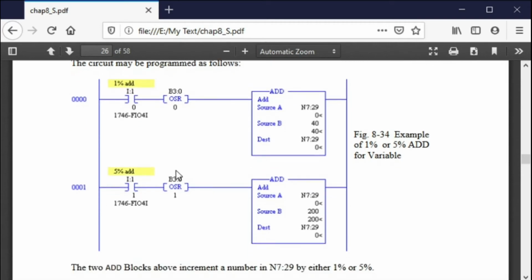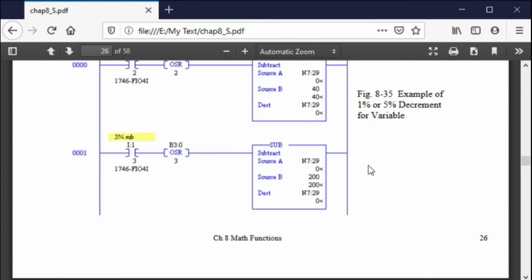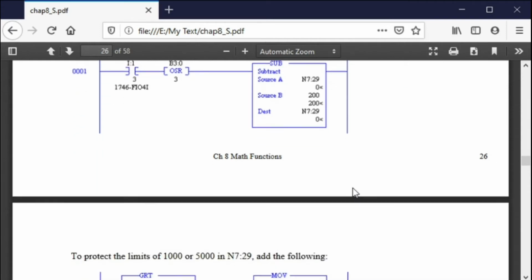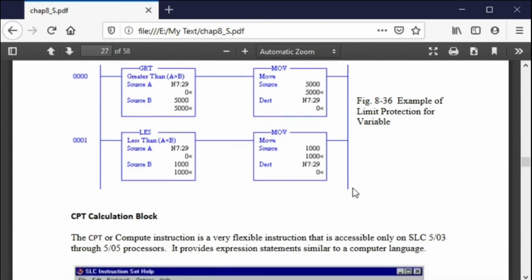So this is a program that will add 1% or 5% to a number, and here is to decrement 1 to 5%. So if you want to push a button that says I want to make that button go up by 5%, right here it is. And this would be a variable for limit protection on a variable.